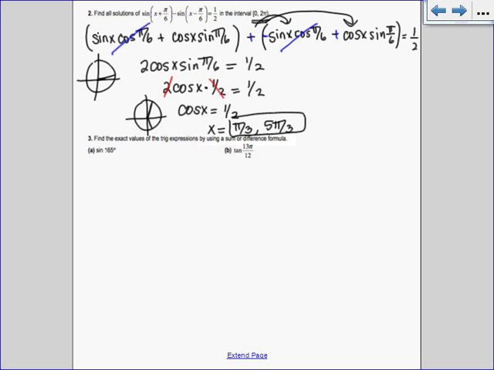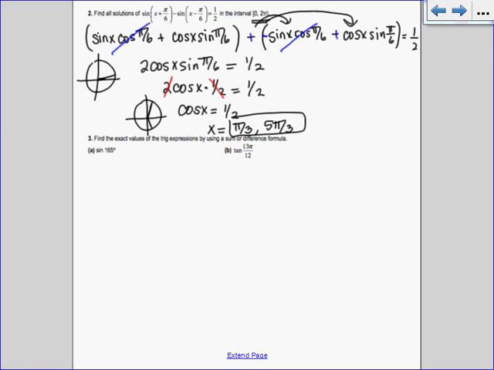All right, so number 3 is another typical use of these sum and difference formulas. If I see sine of 165, I need to think about angles that add to be 165 degrees. Maybe I know 155 and 10 add to be 165. That is completely useless to me, though. 155 and 10 are not unit circle values, so I don't know what the sines and cosines of those are. So there's no point to using those. I want to definitely use unit circle values.